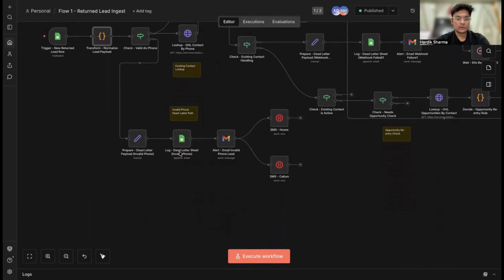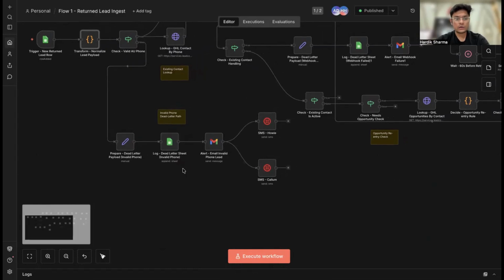The dead letter path is basically a safe failure path. It logs the issue into a separate sheet, sends an alert, and keeps the bad data away from the main automation. This is helpful because the team can review failed leads without breaking the main workflow. So if the phone is valid, the workflow continues. If the phone is invalid, it is logged and stopped safely.